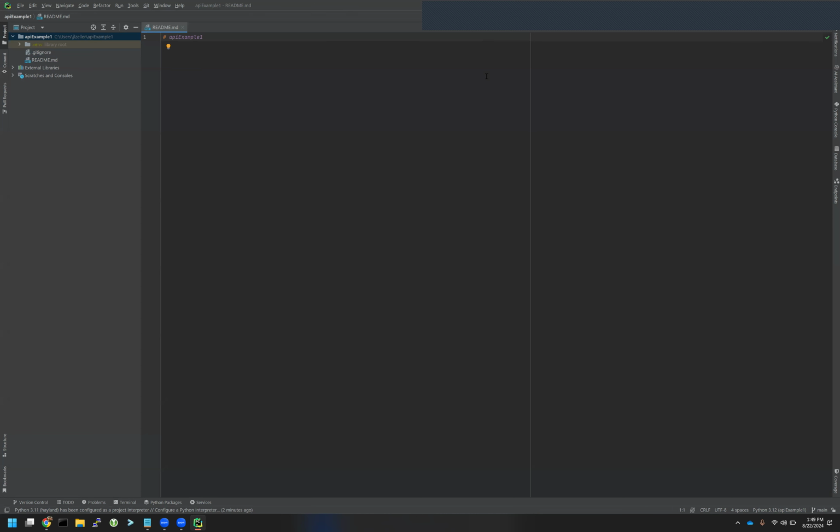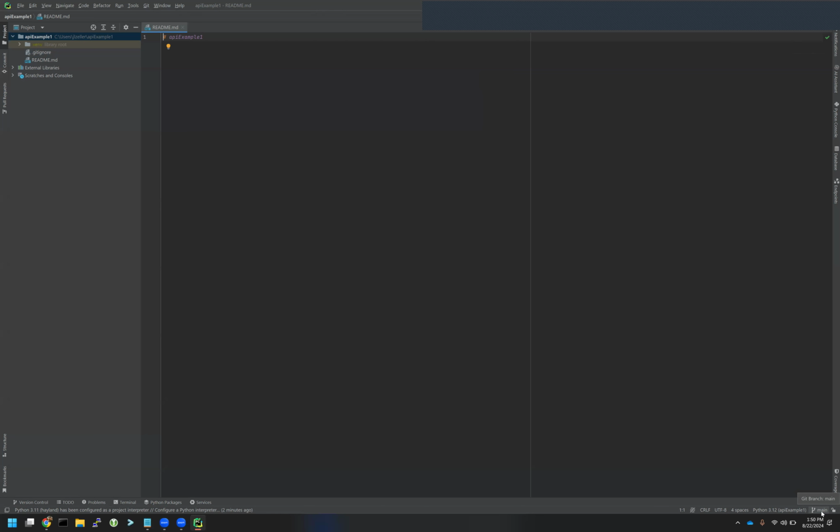3.12 for now. You may need to revert back based on when you do your projects. Sometimes third-party modules don't have support for the latest and greatest, so you got to revert back. And by that, you just install 3.9, and then down here in the bottom, you change the interpreter to 3.9. Great question.